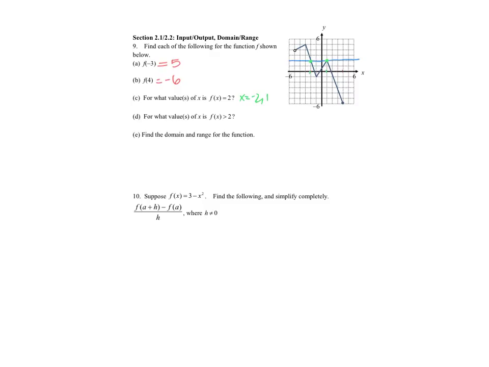Then it says, for what values is f of x greater than 2? So I want to look at where the function f of x is above the line. And so I can see it's this portion of the graph where the y values are greater than 2. And so that happens for the x values starting at -5, except that's an empty hole there. So we'll do starting at -5 with an open parenthesis, and ending at -2, and we'll do a closed parenthesis on that one because we have a closed dot there.